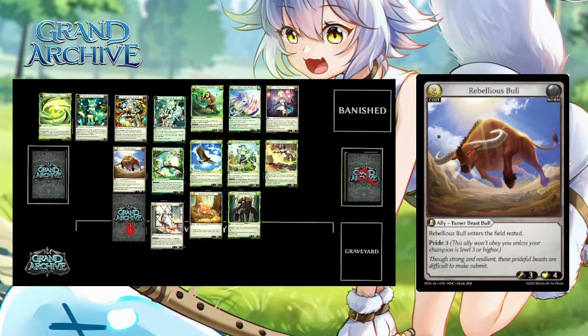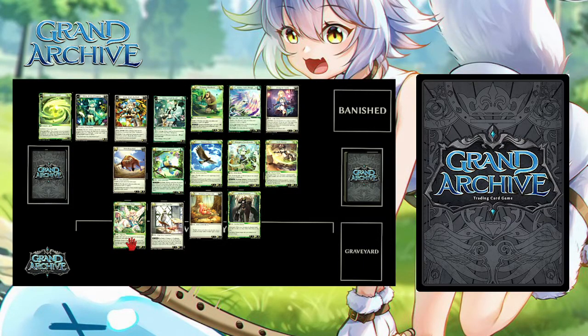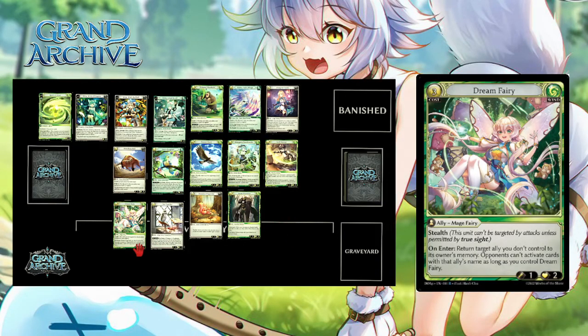And then the last one is another utility good win card, Dream Fairy. So Dream Fairy, 3 for a 1/2, not too crazy on the stats, but it has stealth, so that means it can't be targeted for attacks unless they have True Sight. So it'll probably stick around, and it really can get rid of pesky things that you can't kill. So let's say they have a giant Silverback that's 7/7, and you're not going to have 7 damage early, and you don't want them to draw cards or something. You can play Dream Fairy, push it into their memory, and then ping them for damage, and it's just generally annoying.